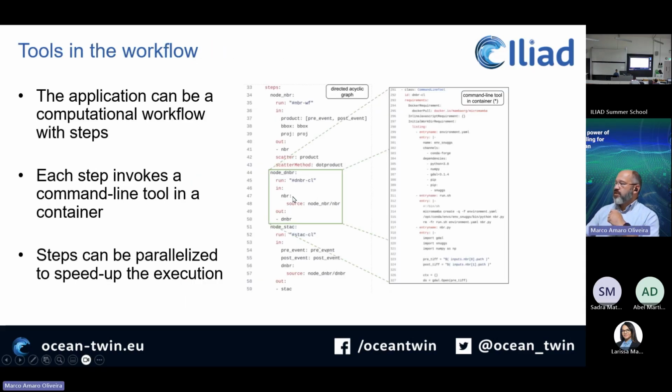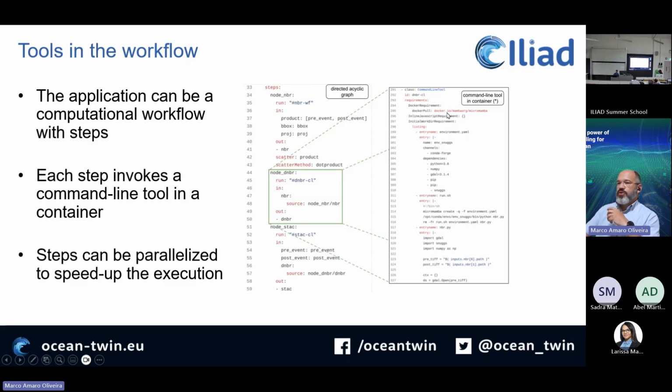Each of these steps, as I said, is a command line tool. A command line tool is another class that we will describe in our CWL file, and it is at the command line tool level that we define where the Docker image is to be fetched from.